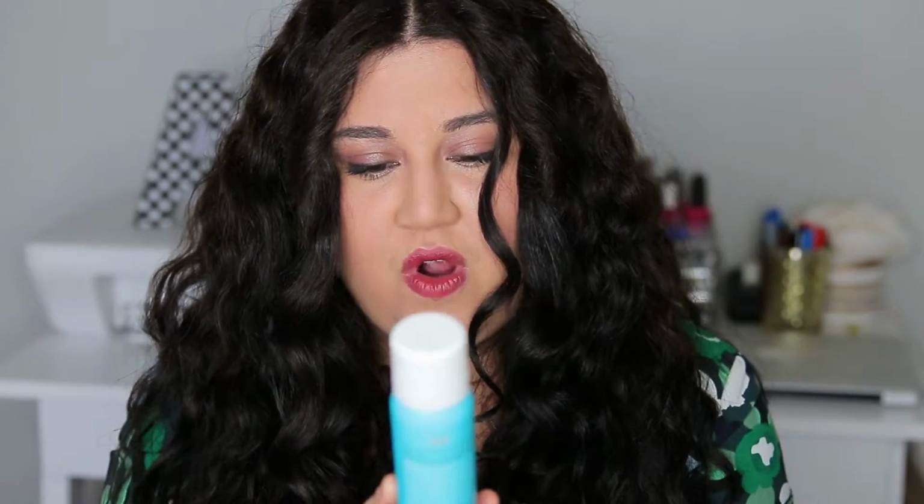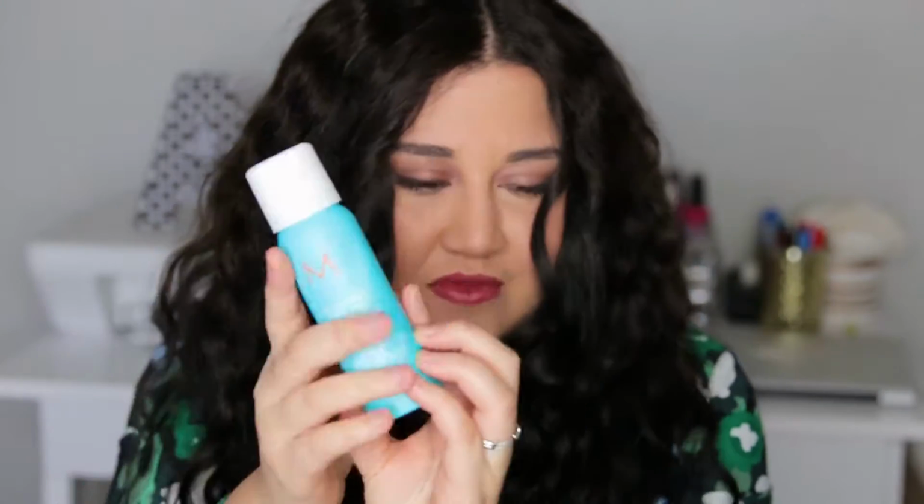But also sometimes I notice with diffusing, it just makes my hair super big. And this is as comfortable as a big hair as I'm used to, so I don't diffuse it. But if I want extra hold, I will go ahead and use the Moroccan Oil Dry Texture Spray. I've never tried a dry texture spray before this, but it's really cool because you can use it to add some more texture to your hair, add a little bit more bounce, and it's not weighing your hair down at all. It just creates that separation in the waves, so it almost looks like you went in with your curling iron to get your waves, but this is all natural.